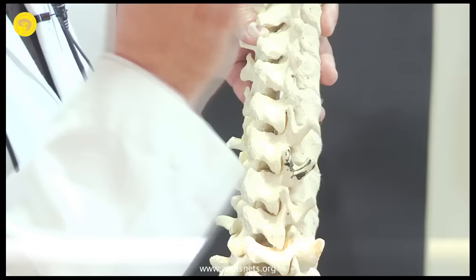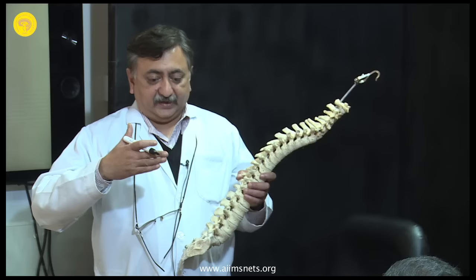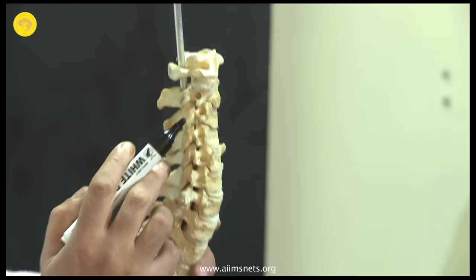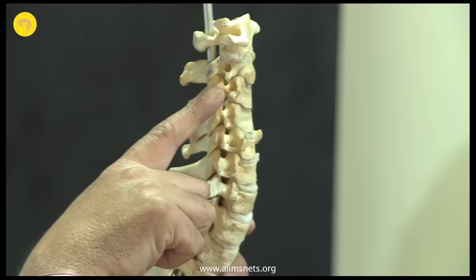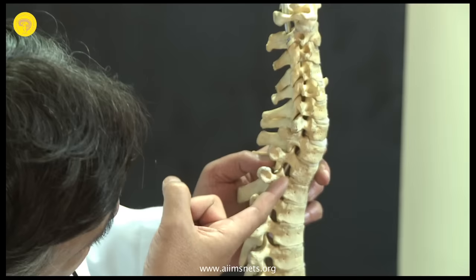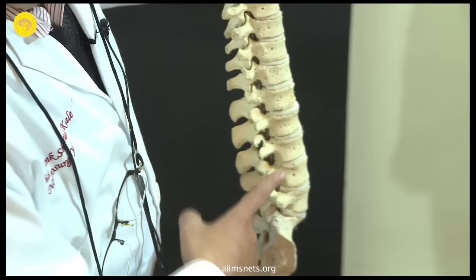That is one. Second, if you see the attachment of the pedicle to the lumbar spine, sometimes it is directly attached at the same level, sometimes it is going upwards, sometimes it is going downwards. If you see the cervical spine, in the cervical spine the pedicles are usually going vertically upwards. If you see the thoracic spine, can you see the pedicle is going downwards? That's the pedicle. It's going downwards. And in the lumbar spine, it is more or less horizontal, but it is more medial. It is going medially like this.